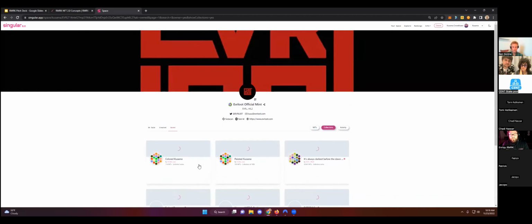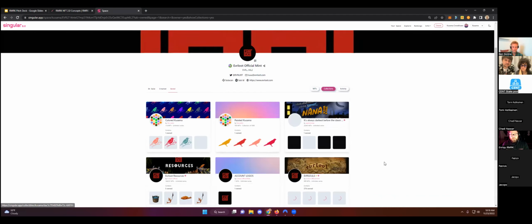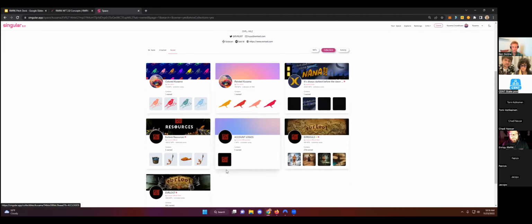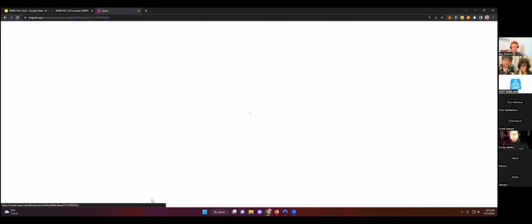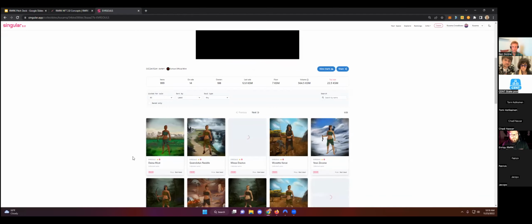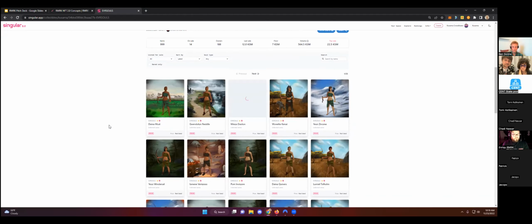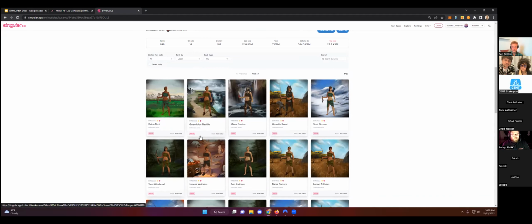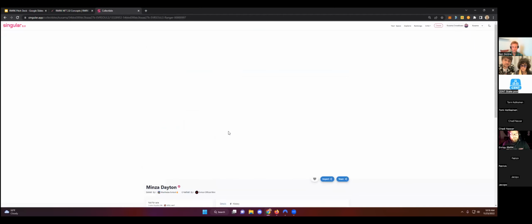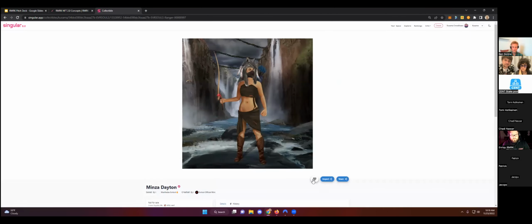So let's see collections here, and we can look at Everloot characters, Ever Souls. What you have here with on-chain emotes as well is that people can actually emote and give some kind of validation or lack thereof of the NFT. So for example, I really like this character here. I can then choose to emote on it and show my interest of this character itself.